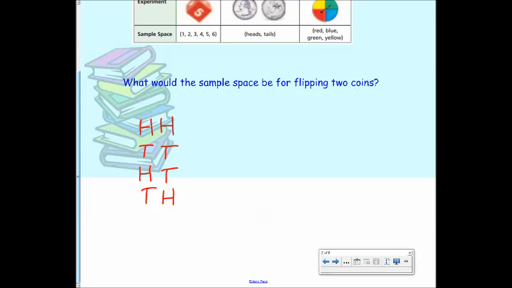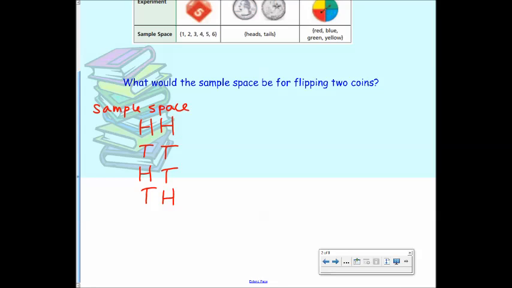No? So that's it. So Victoria, you told us how many options were there? 4. But the sample space is what those actual options are. So I abbreviate so you don't have to put the whole words. You can just put H and T, okay? Now, this is your actual sample space.